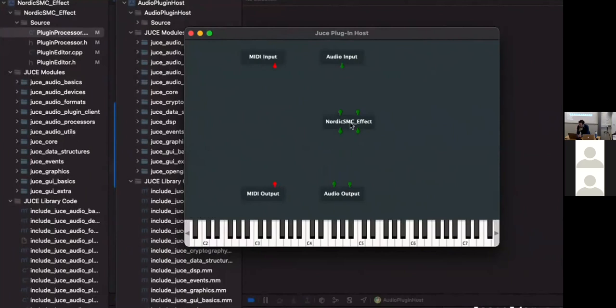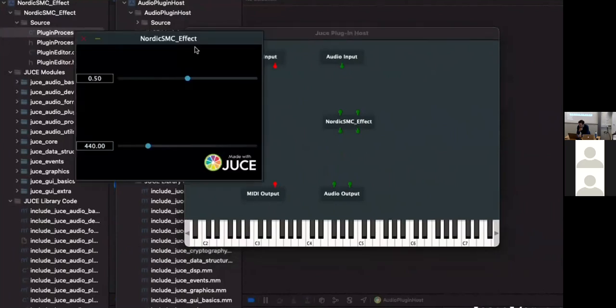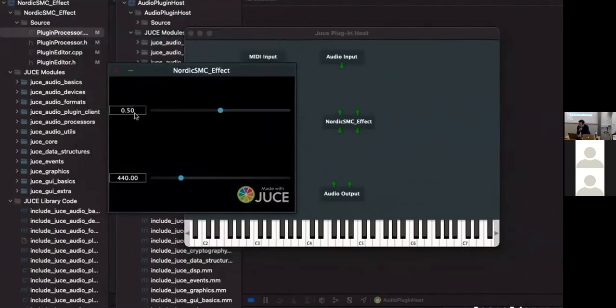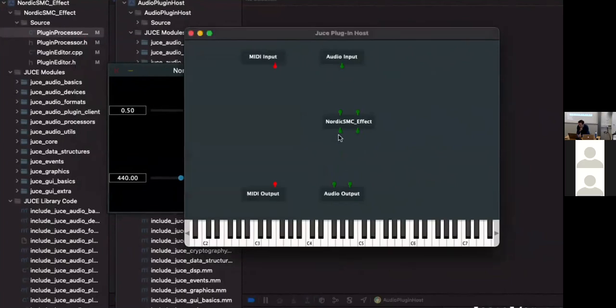If we then double-click on this guy, you can see your GUI right here, albeit a bit different color, I guess. But so here we can change the gain and the frequency as well. So we can select, say here, left and right.